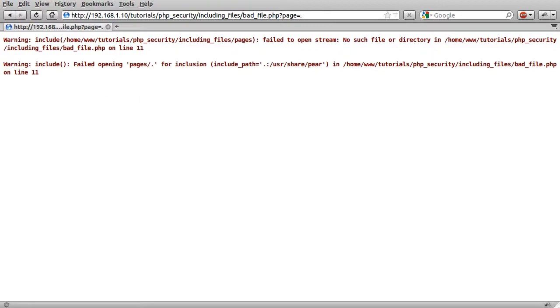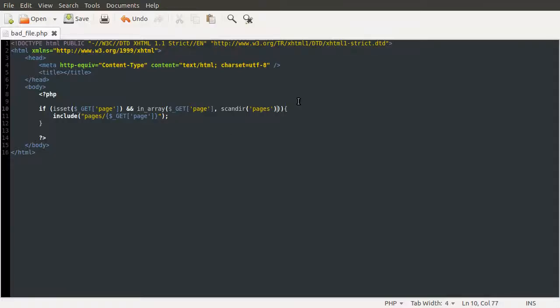So basically, because we are checking what they supply against a list of valid things that they could supply, and this list is being generated dynamically, there is no way that they can sort of really get around this. One slight problem is that they could include a dot, which would give this error, but you could also just check for is_file. So to prevent that, you could just add after in_array, you could add an is_file. Well, that's the file path, so pages / GET page.